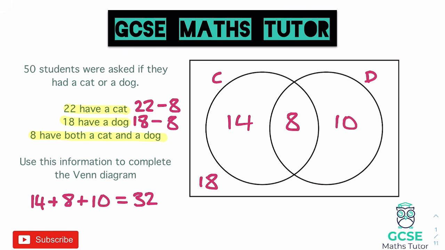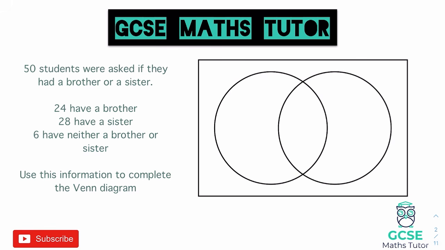Okay, so that's one type of question that you can have, where we've been told what goes in the middle, in the crossover section, in the intersection. So let's have a look at one that's slightly different. This question here is slightly harder, and this is the one that you're going to practice after we've gone over it. You'll see why this is harder as we read through it, so let's go and read through it.